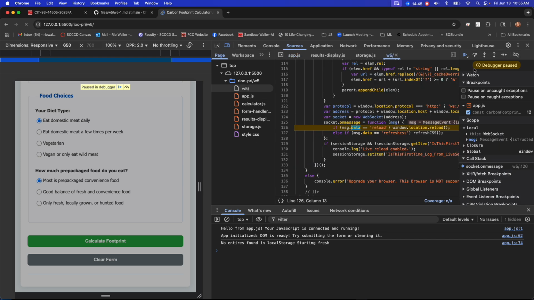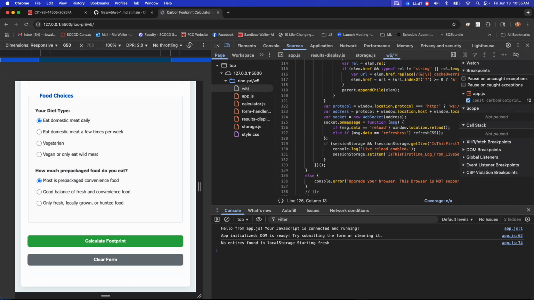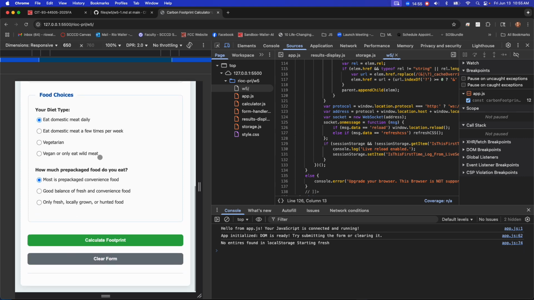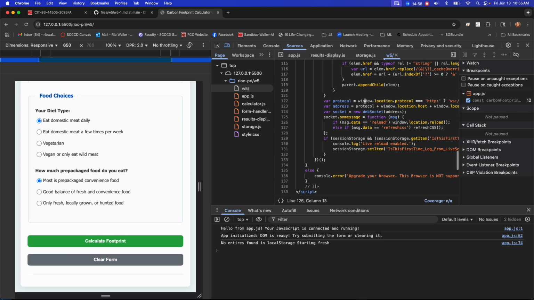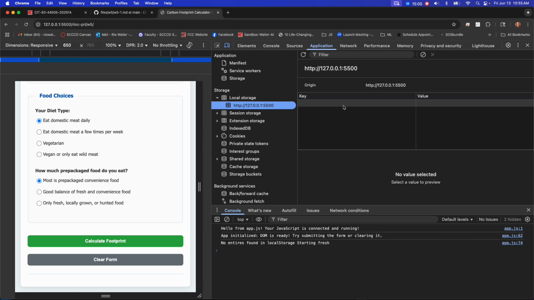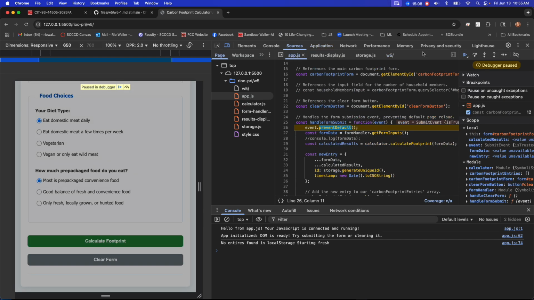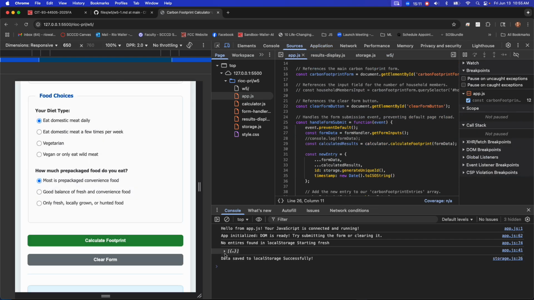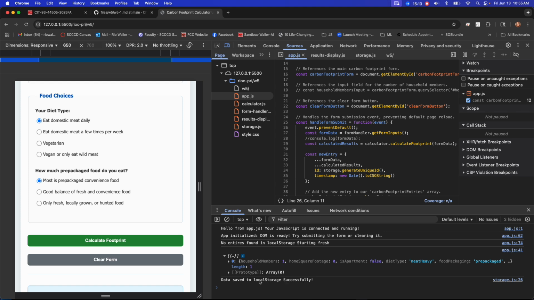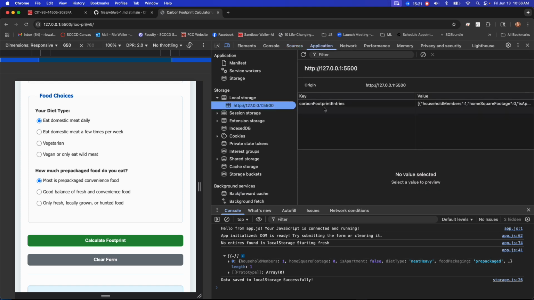So this is how we move things from our local storage back and forth. From local storage into memory. And then when we update, when we add another, right now there's nothing in there because we're starting fresh. And then as we add our entries, we'll just let this run. Okay, so now we do have data saved to local storage. So not only do we have it in memory as we're seeing here, but we also have it in local storage.